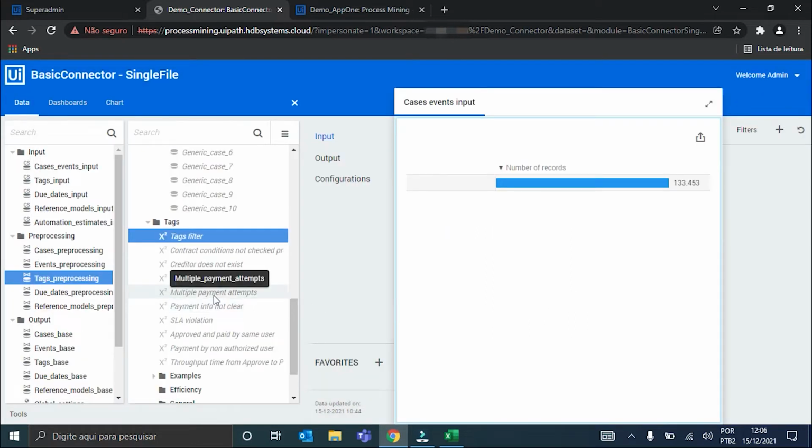With this done, the last thing we have to do is to export all these spreadsheets into a dataset that will serve as input for AppOne. Okay, we are done with the connector, and now we can move to AppOne.